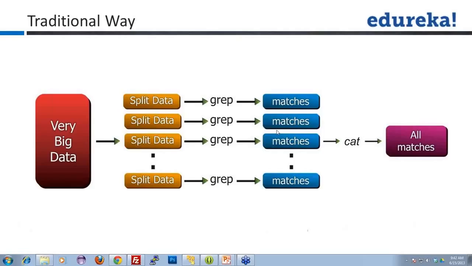So the solution is simple, right? You split this data, put it in different machines and do that thing. Do it in parallel. Now I'm not saying to do it in sequence or on a single machine. I have agreed that we can do it in parallel. So you have said 1 terabyte of data, split it into say 100 parts, and then do grep on different machines and then do a cat. So this is feasible, right? If I had to do these two operations, this is feasible, right?